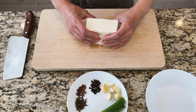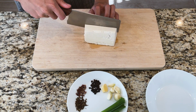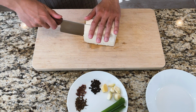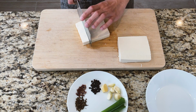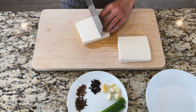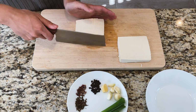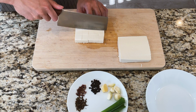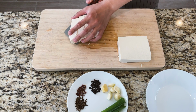First, we're going to cut the tofu into small cubes. I choose the soft tofu because I like the tenderness. There's a really important thing I would like to mention here. You can use any kind of tofu you like, firm, medium firm, extra firm, but don't use the silken ones. The silken tofu is too soft and it's going to end up becoming mashed tofu.